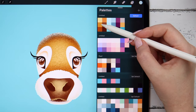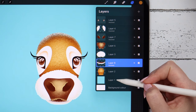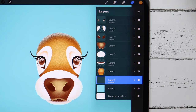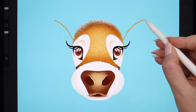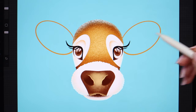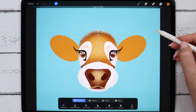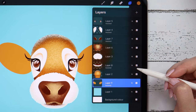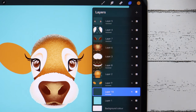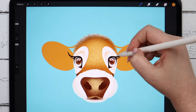Let's select this color and the studio pen from inking. I will create a new layer below the head's layer and turn the drawing assist on. We will be drawing the ears — just making these overlapping shapes, connecting the ends, and after that filling the shapes with color. Now I will move it a little bit down. After that I will create another layer below this one, also with drawing assist on. I will draw these small parts of the ears and fill them with color.